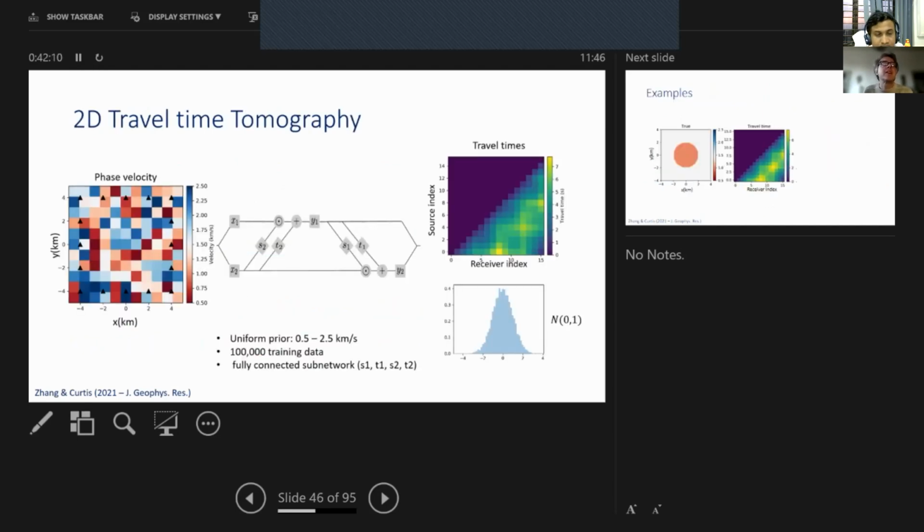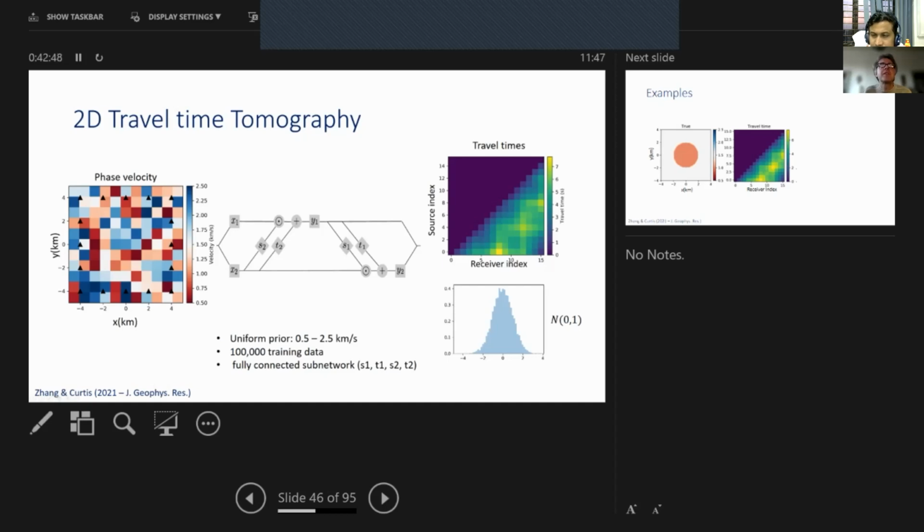So here we have a 2D imaging problem. We parameterized our model as shown here in 10, I think 11 by 11 cells, so over 100 dimensions. We've got in black here our receivers, just like yesterday, and these are going to be used as sources and receivers. And we're assuming we've got travel time measurements between each of these pairs of stations. And so for this particular randomly drawn model shown here, which is from our uniform prior, each speed in each cell is drawn from a uniform prior distribution.